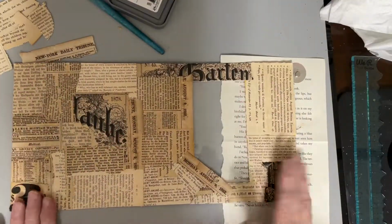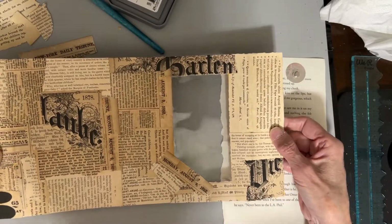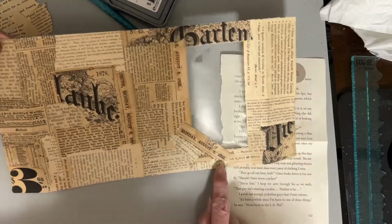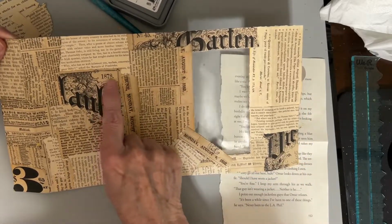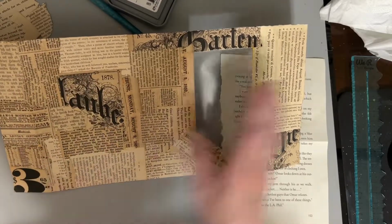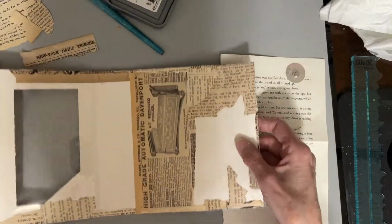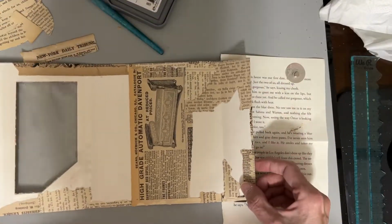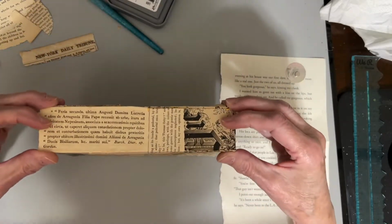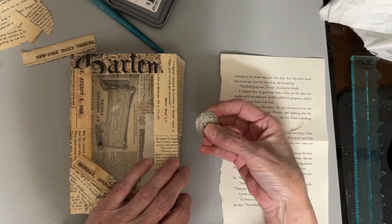Okay, so I got the outside of the box all decoupaged with just old book page. And a lot of this was authentic. 1852, 1878. It was just fun. Some of it's written in German, some in English. And so now I started to do this side, but I have to think about what I'm going to use as a closure. And I think what I want to do is just a magnet.